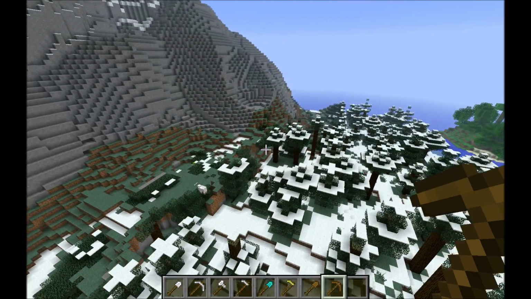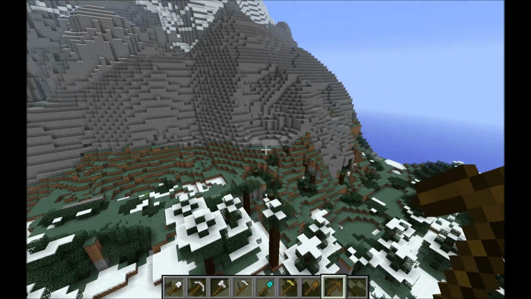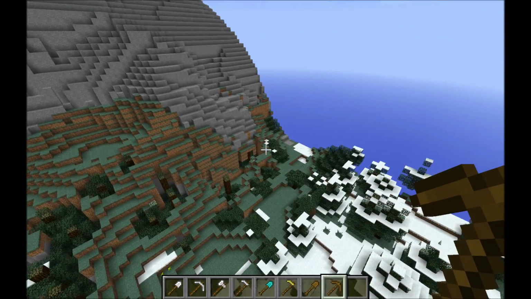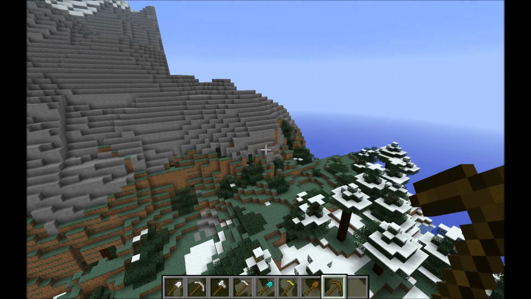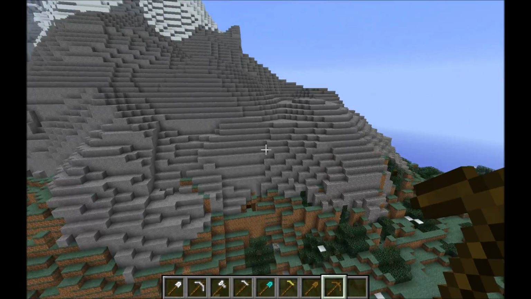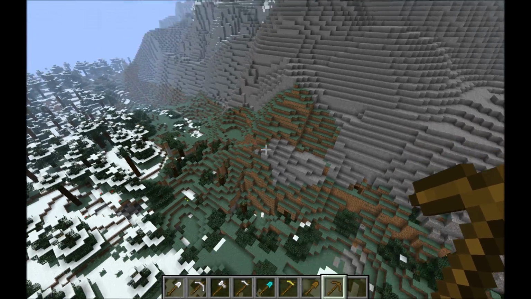Okay, I'll bring the dirt around here. Let's bring it up, and then down there. Oh, looks like some of the gravel didn't get changed over. Oh well. It means this is a more hill-like area.